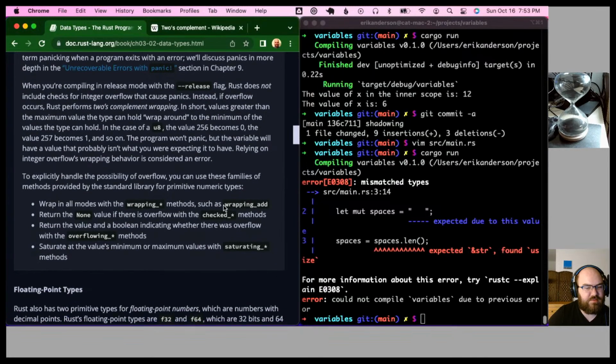So, such as wrapping_add. So instead of just the add method, wrapping_add.